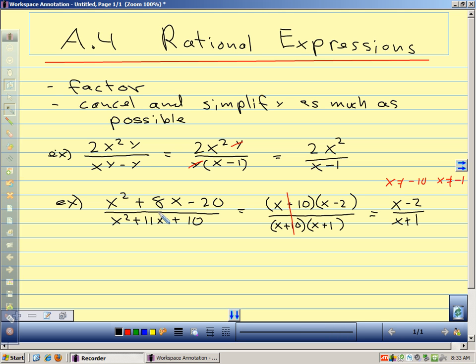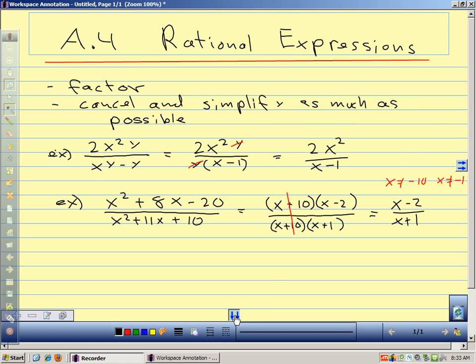Yes, Cedric? Why do we need to know what you can't have? What we're going to do in the next section is talk about rational functions, and we want to know where the domain of our function is restricted. So if this were a function, our domain would be restricted at x equals negative 10. We couldn't use x equals negative 10 in this function. Okay? That's the reason we're interested in that.